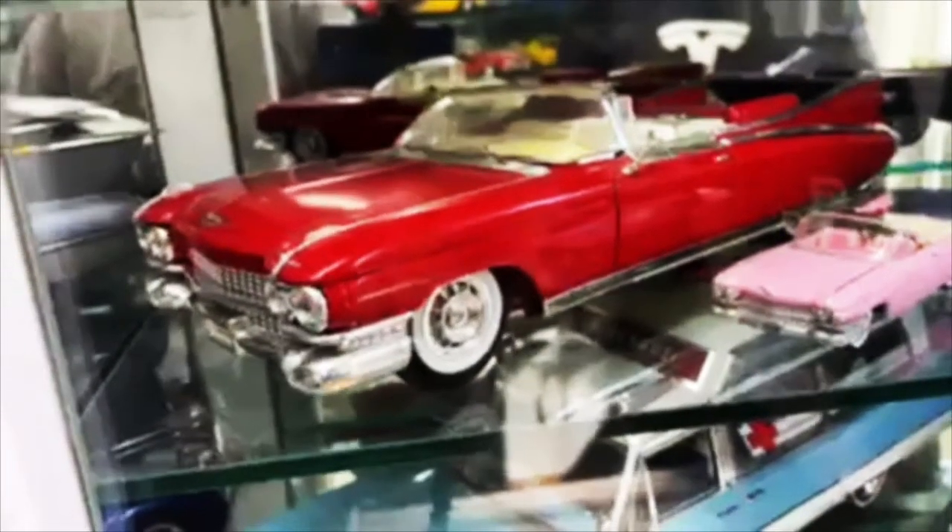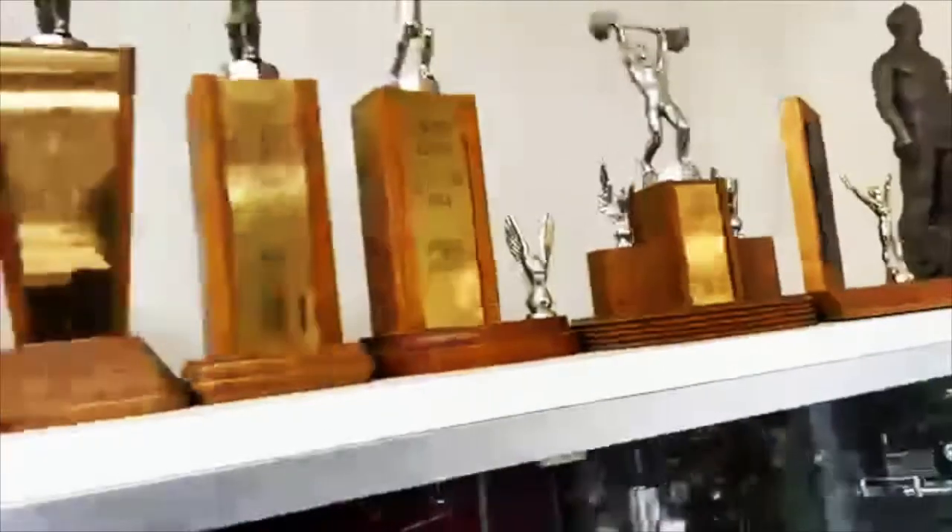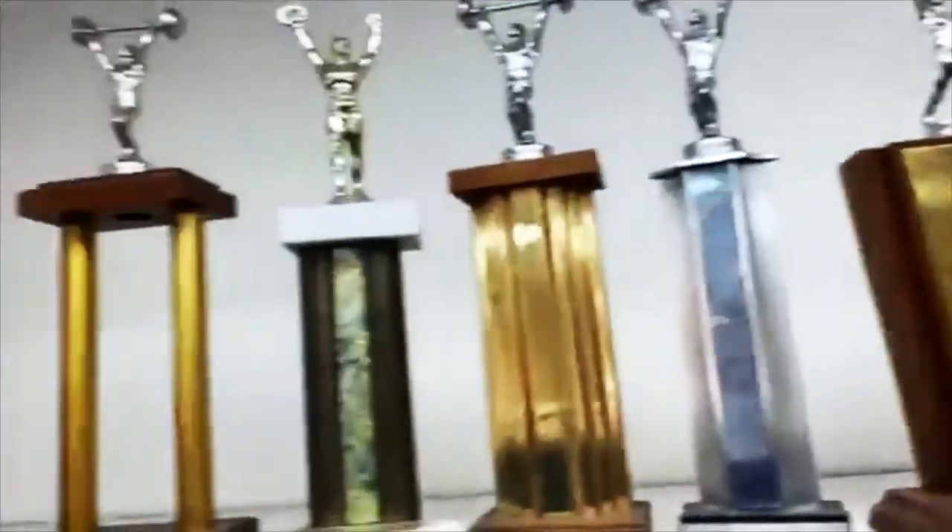We got celebrities in here — you got Al Capone. Now, some of these trophies — is this you back in the day? Yeah, I used to be a Minnesota state champion in Olympic weightlifting at 165 pounds. I moved to California from Minnesota and competed at 181 and 198. I clean and jerked 390 pounds at 198 and set the record of California at 395. You lift double your own weight — wow, beast. That's the old days.